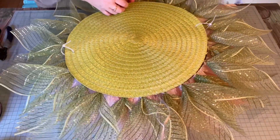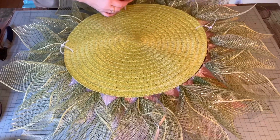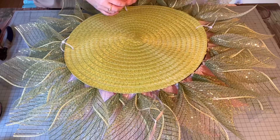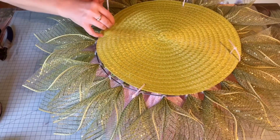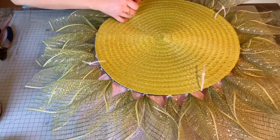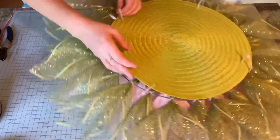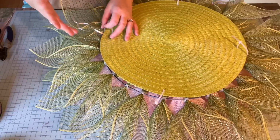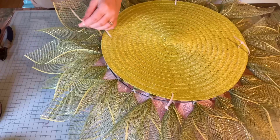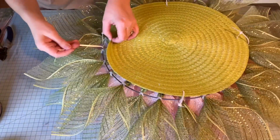And then down here, and straight across up here. I already tied a string on here. You can use jute or any kind of string. A zip tie isn't as bendable, so if you put a zip tie on there, it can make the wreath hang lopsided. So I just took some of this, and it's really sturdy, and I just tied and put some of that on the frame to hold that.